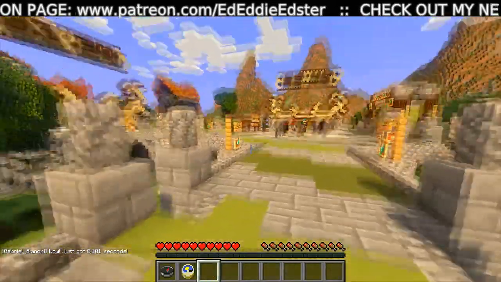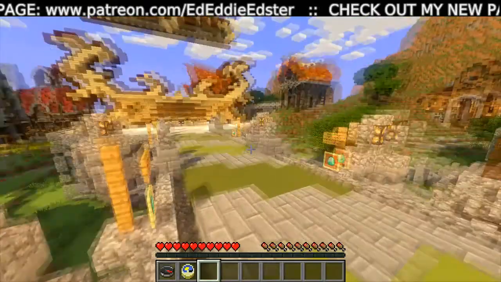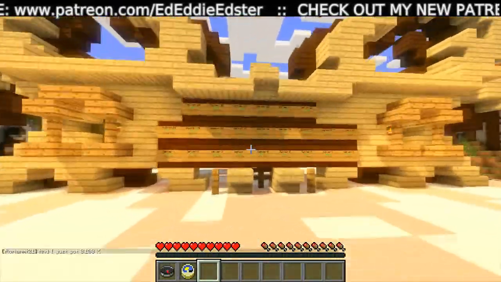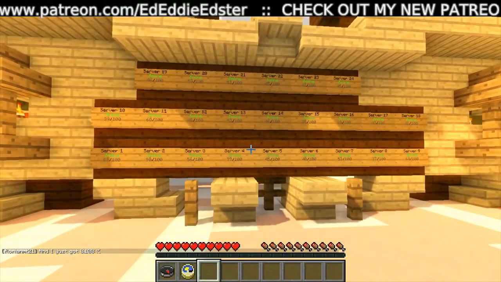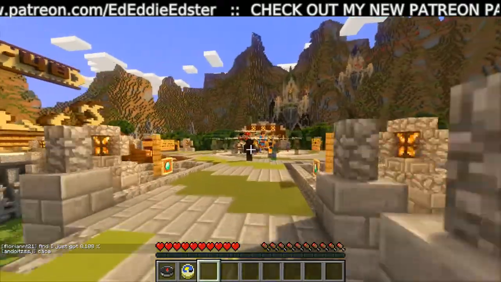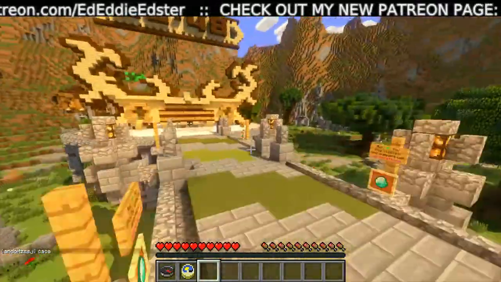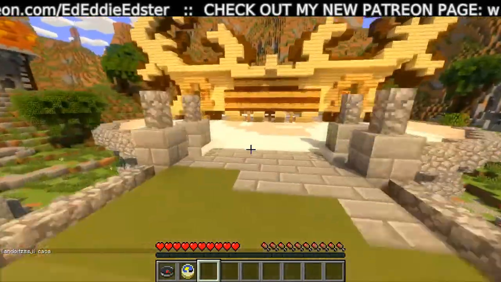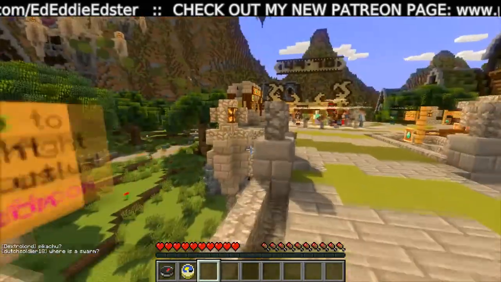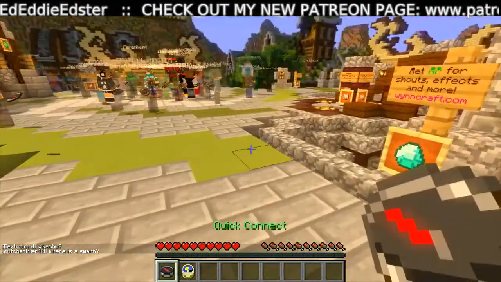So if you don't know, WynnCraft is like this MMORPG type thing in Minecraft. I'm going to be using the shaders mod because it looks so great. I'll have links to the stuff that I use in the description. And basically you pick a class, you go on quests, it's pretty cool. I've been watching some videos on it, and it was originally going to be something that I just do for fun on my own, but then I thought, well, I'll include you guys, see where it goes.